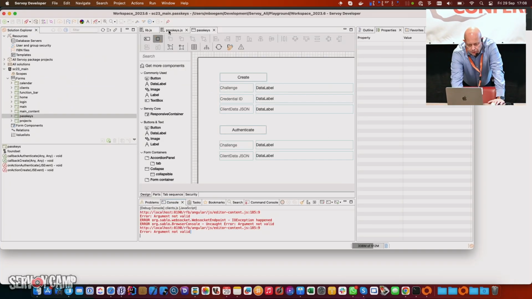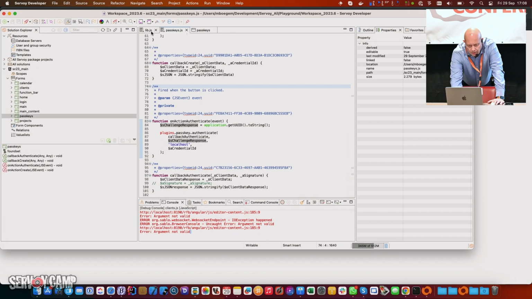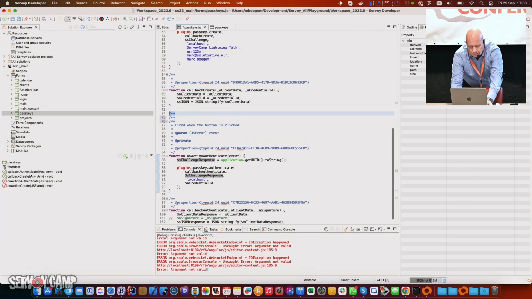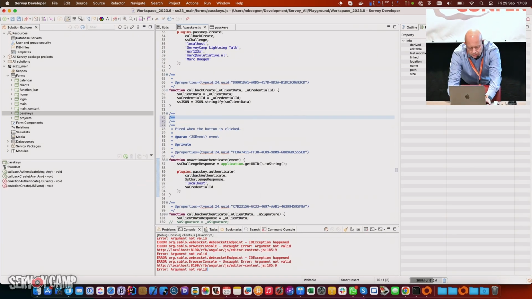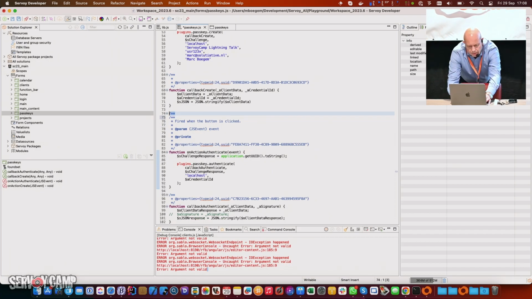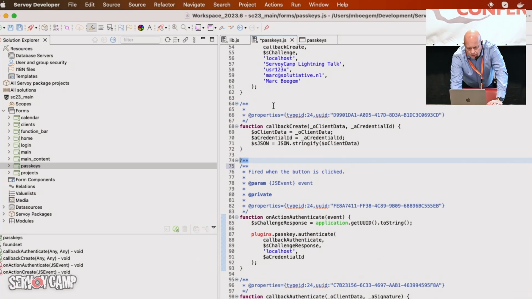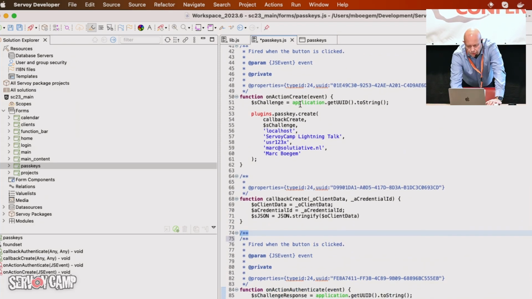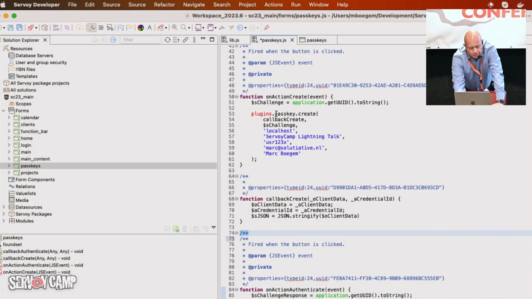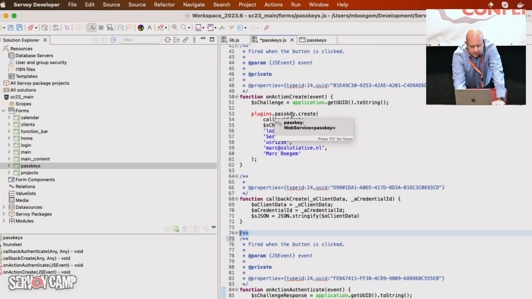I can quickly show you a little bit of what I've done code-wise. The calls are pretty easy. I've made a little Passkeys plugin, that is the Servoy service. What I need there is a callback function.